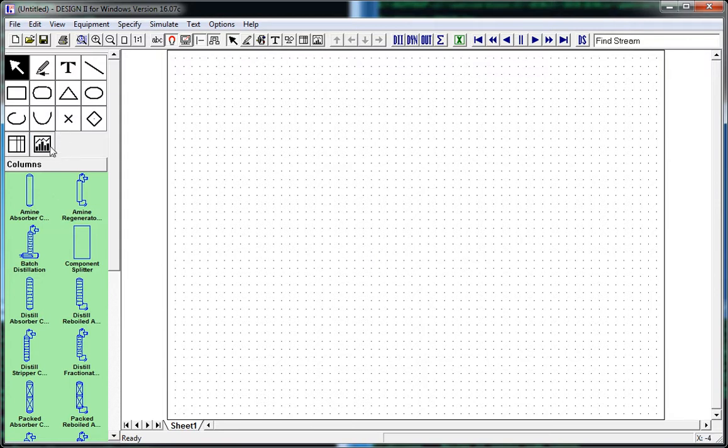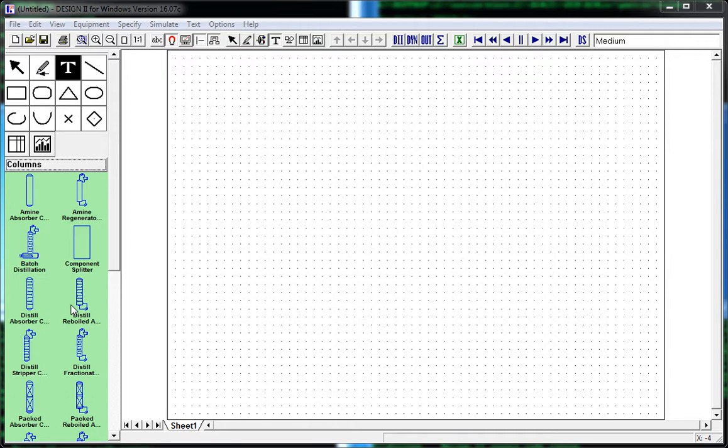Drawing a flow sheet is controlled by the toolbox. The toolbox is a resizable tool palette used for drawing streams, text, equipment, drawing elements, tables, and graphs. The toolbox is composed of 14 tools. Use the selection tool, a left-leaning arrow, to select an item or regions of items for cut, copy, paste, redraw, zoom, etc. Use the stream tool, a pencil leaning right, to draw streams, and the text tool, a T, to type information on the flow sheet. Place equipment symbols using the equipment symbols.